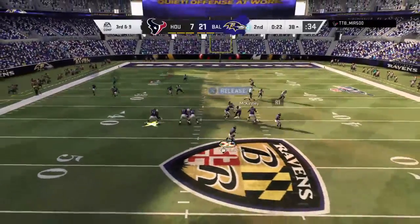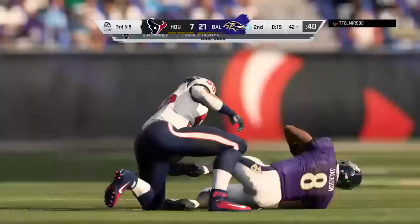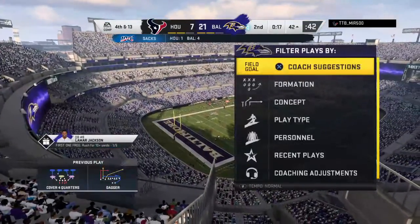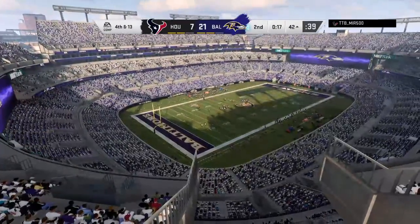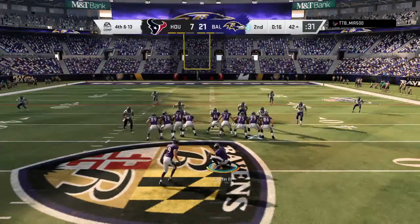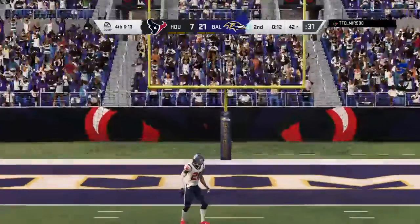on 3rd down. Jackson flushed to his right. And he can't find anywhere to go with it. And he goes down. Now the Texans will burn the first of their timeouts as they'll stop it with 17 seconds to go in this first half of action. Now Justin Tucker. He has hit from 61 in his career, so he has the leg for this. This will be spotted just shy of midfield. A 59-yard attempt. And that one's not going to get there.